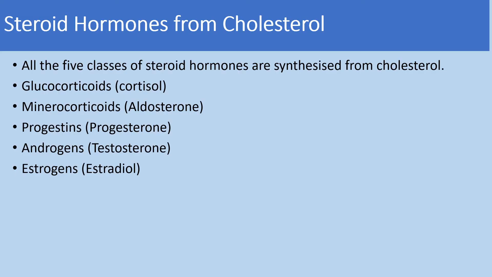Next is the synthesis of steroid hormones. Mainly, 5 classes of steroid hormones are synthesized from cholesterol: glucocorticoids (e.g., cortisol), mineralocorticoids (e.g., aldosterone), progestins (progesterone), androgens (testosterone), and estrogens. The corticosteroids — glucocorticoids and mineralocorticoids — are synthesized in the adrenal cortex. The male and female sex hormones are synthesized in the gonads. All these steroid hormones are synthesized from cholesterol via pregnenolone through reactions in the mitochondria and smooth endoplasmic reticulum.